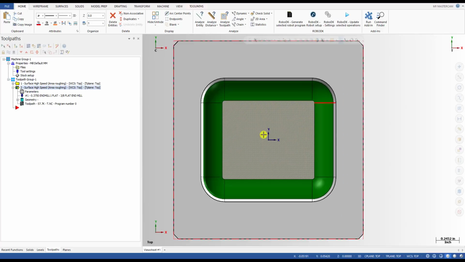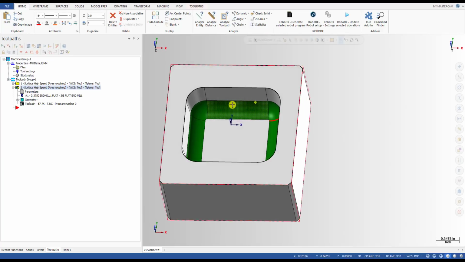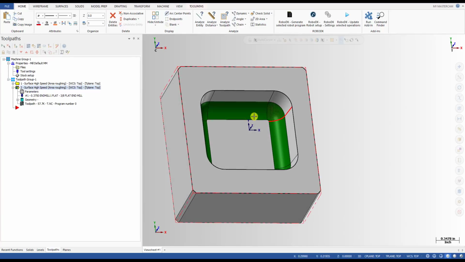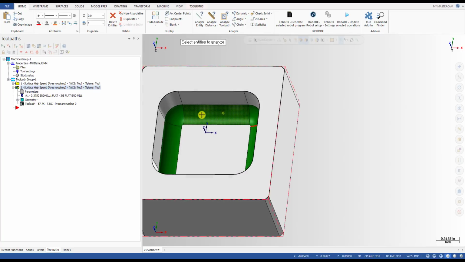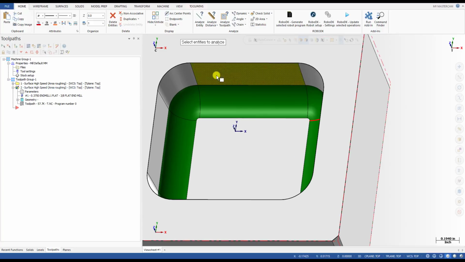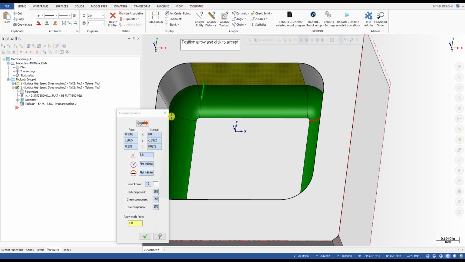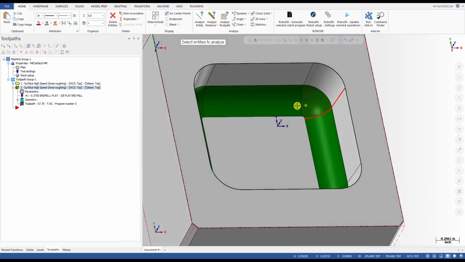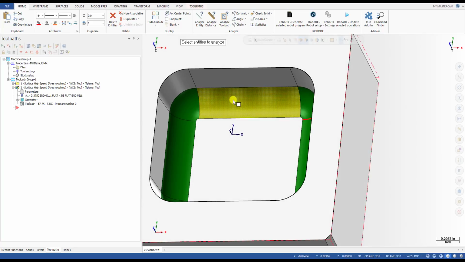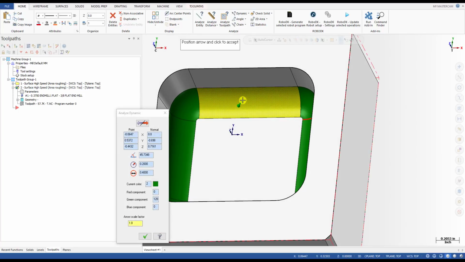Alright, this is just a simple cavity with some taper wall inside and a fillet at the bottom of the cavity. So we go to the dynamic to check some dimension. Okay, you can see this is the taper wall with the 5-degree taper angle. Okay, and at the bottom we have a radius here marked in green. I'm gonna check it so we can see what is the radius. Yeah, you can see that on the analyze dynamic window. We can see the radius of the fillet is 0.2.